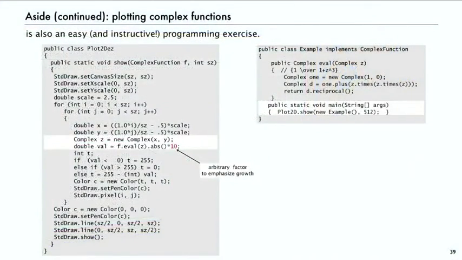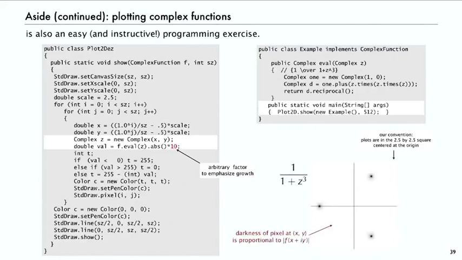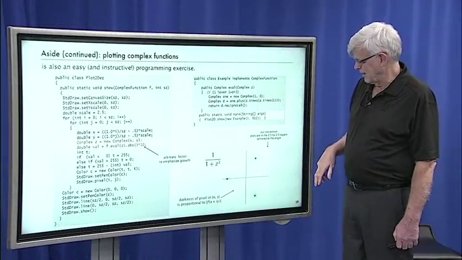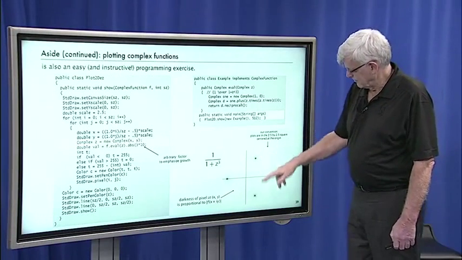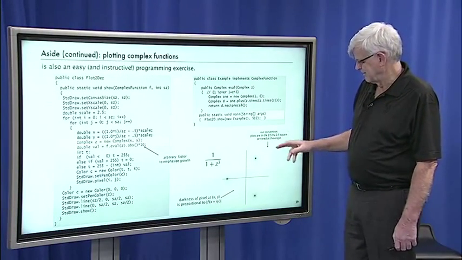So this is the example where we implement 1 over 1 plus z cubed. And all we have to do is call a new version of that function, 1 over 1 plus z cubed, and we get a plot like this. This is for 1 over 1 plus z cubed. Now our convention is we'll always draw a 2.5 by 2.5 square. So that's minus 1 over there. And this is square root of 3 over 2, and so forth.